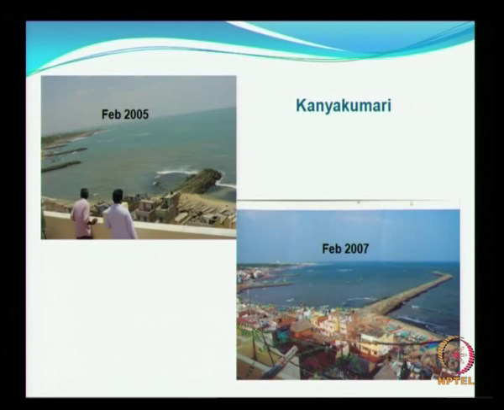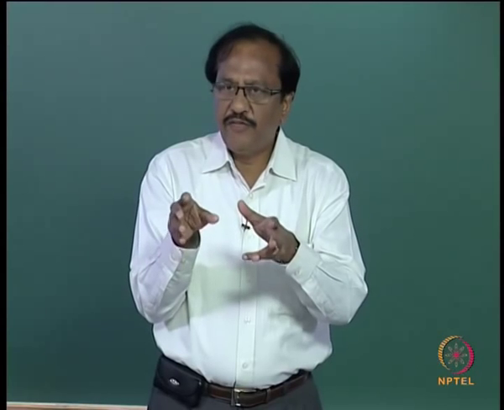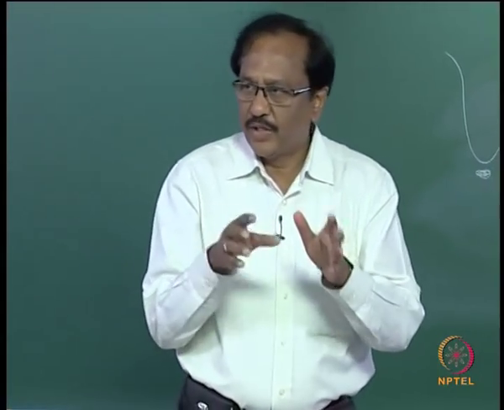So you see that there is not much of a beach at all, only a small narrow beach which has been formed because of these groins. But during the 2004 tsunami, what had happened was, in this area you had a lot of ingress of sea water, and there was sizable damage done to property as well as boats. And somewhere far away from this, maybe about 100-200 meters, there is a small jetty, facilitating the berthing of small crafts for the local fishermen.